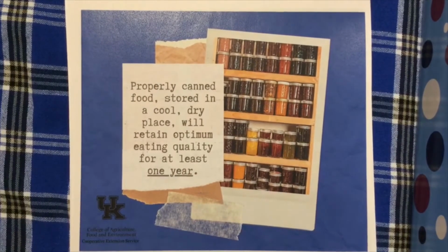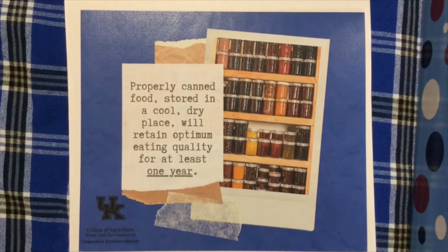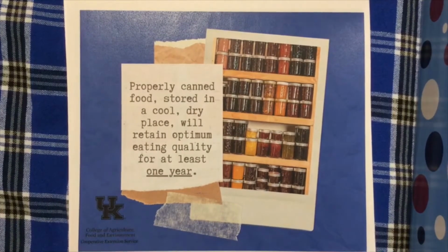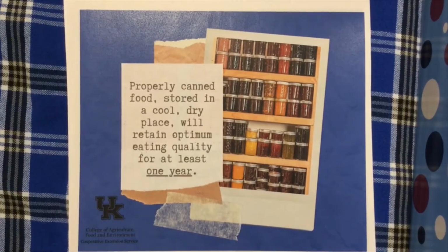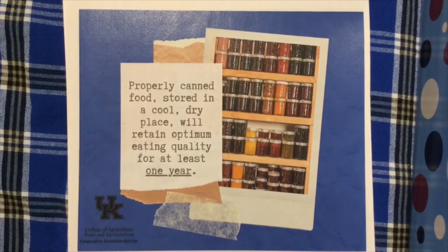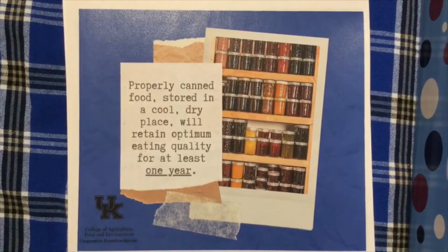Proper storage is a huge key in this. If canned foods are stored in a warm place, or even if it's somewhere that is cool and dry, but it happens to be near pipes that sometimes get hot, or a furnace or a range or any indirect sunlight, then they can lose their eating quality even in weeks, but definitely within months. On the other end of that, dampness may actually corrode your cans or lids, and cause leakage, which will result in spoiled food. So proper storage is huge in this. We want cool, dry places that don't get a lot of direct sunlight. But your main thing to look at is try to eat those foods within a year for that optimum quality as well.